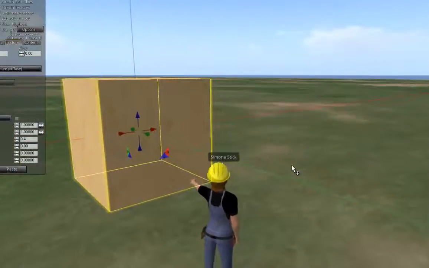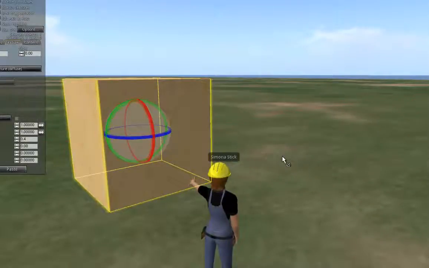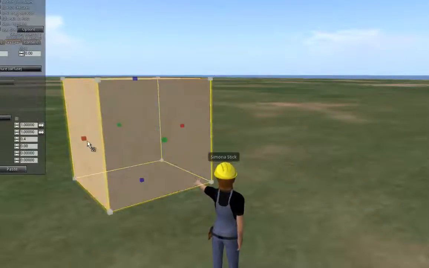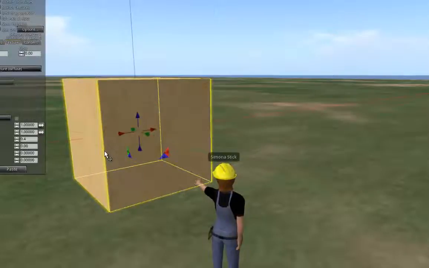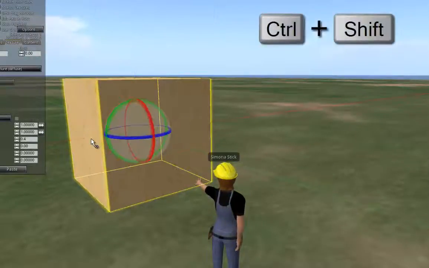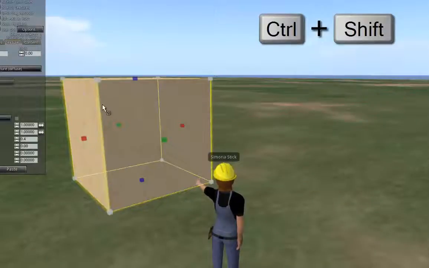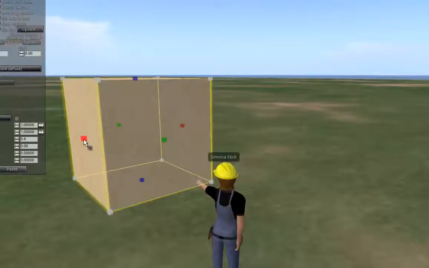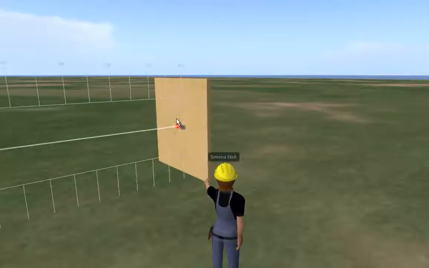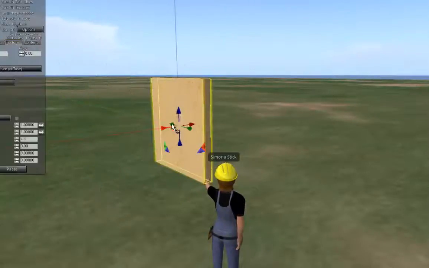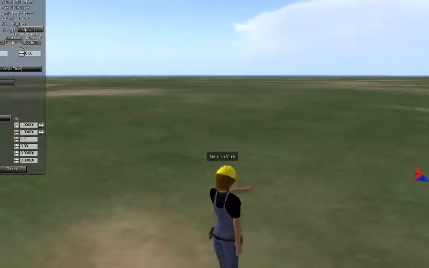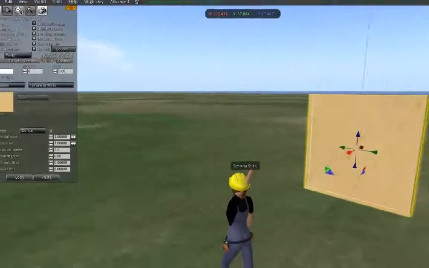So we're going to get another view, and I'm going to use again our Control Shift command, except for this time I'm not going to grab a corner. I'm actually going to grab one of these middle points on one of the sides to decrease the thickness of our object. So again, we're going to use our Control Shift, and I am going to go to our middle point here and click and drag and decrease the thickness of our screen. And again, we're going to kind of reorient ourselves, get a better view.